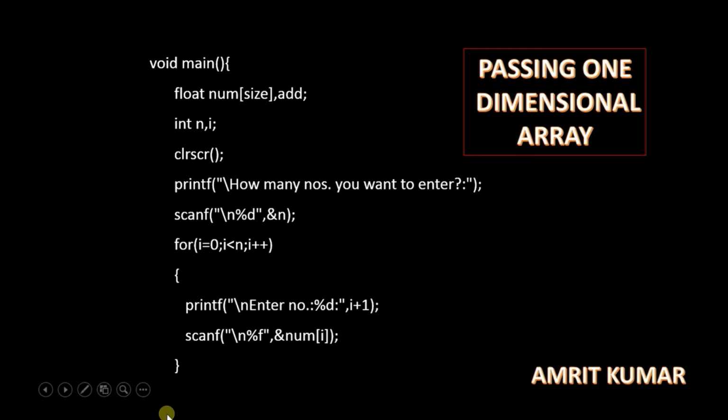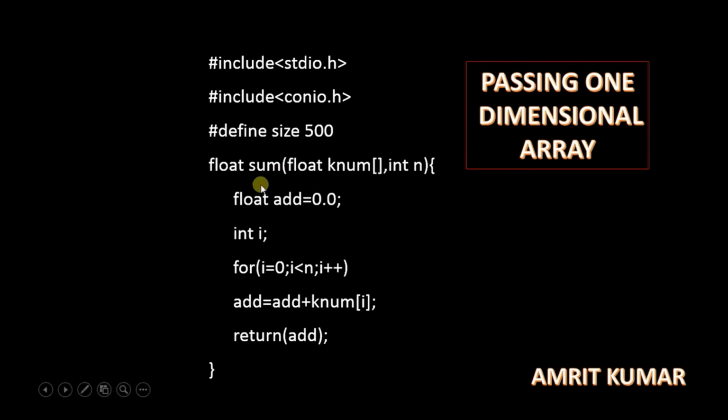Okay, so I am talking about passing a one dimensional array through a function, and this is a very nice concept in C language. So how will we do this? You are just seeing here that I am using the concept of a function, and in that I am passing an array and also a value, the number here. You will see I am using the for loop and doing whatever calculation I need to do, then returning the value. Whatever value is returned goes back to where the function is called.